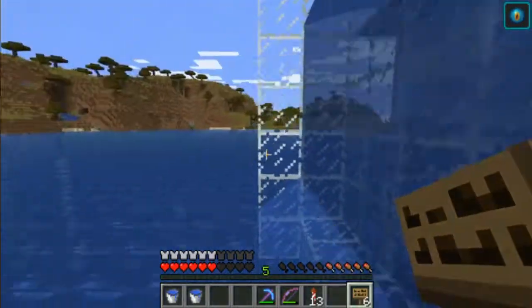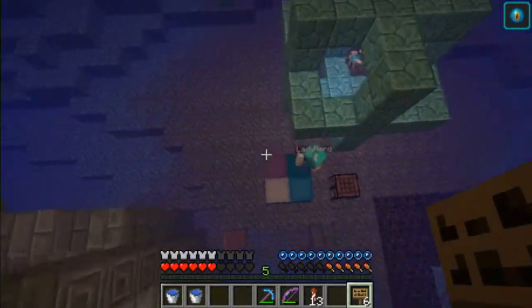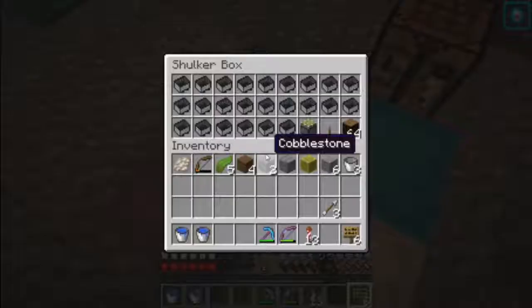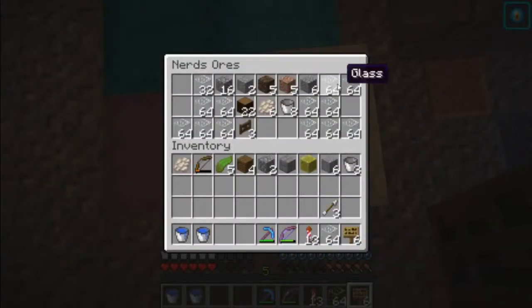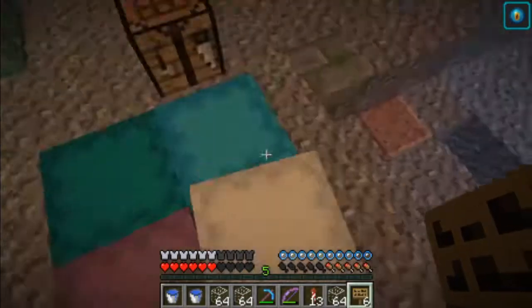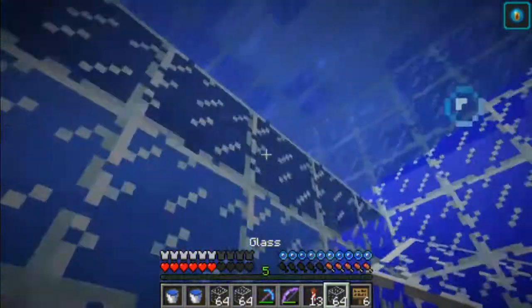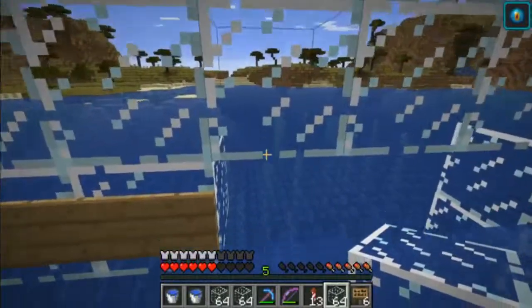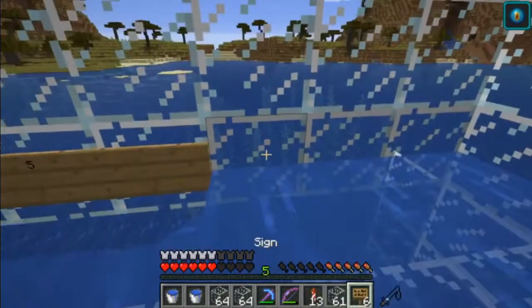There we go. Now we just need to get more glass. And I understand that glass is a very expensive material to make this out of. You can make it out of anything. I kind of like doing the glass because I like seeing where they all are at in the process, so that's why I'm using the glass blocks.